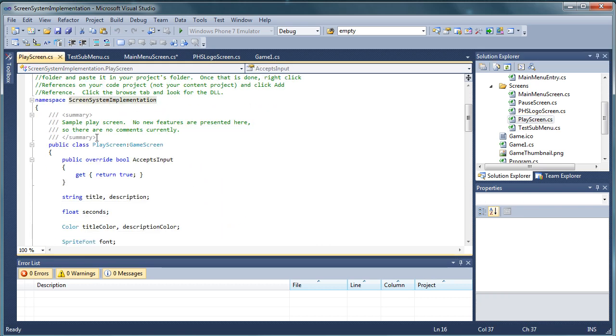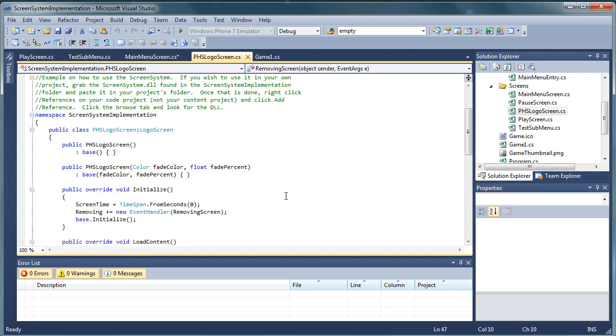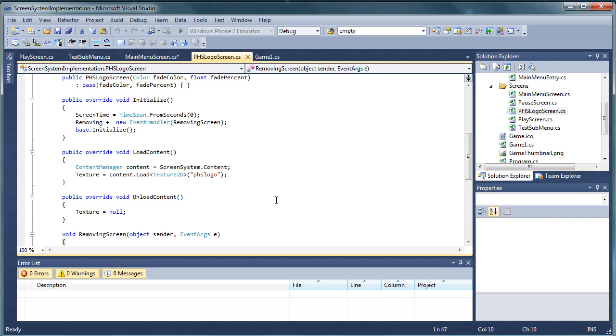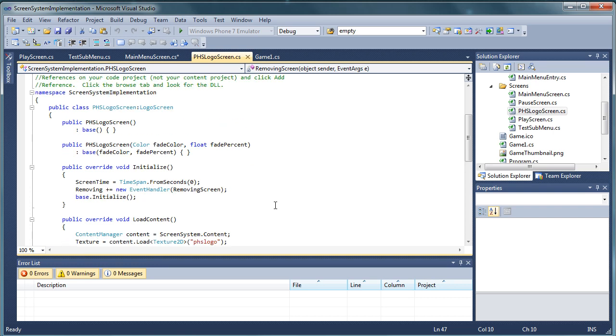Alright, another feature for all game screens is, does this screen accept input? Yes, it does. That way you can have a little info screen. No, it does not accept input. Let's look at the PHS logo screen. It does not, it's false by default, so it does not provide any sort of input.